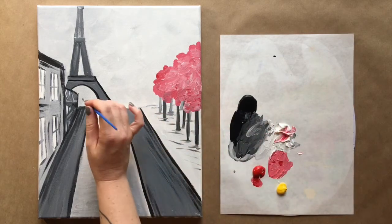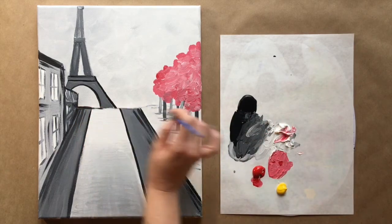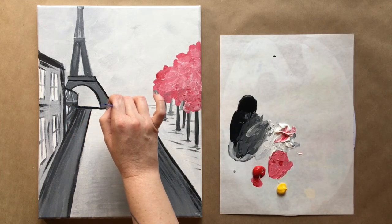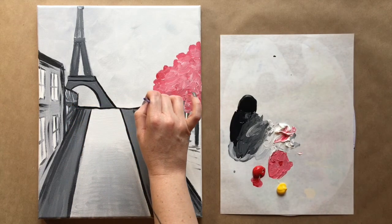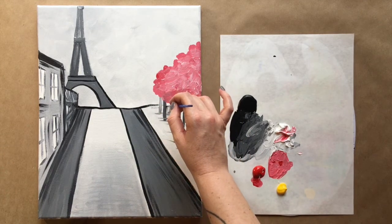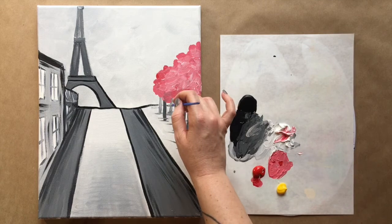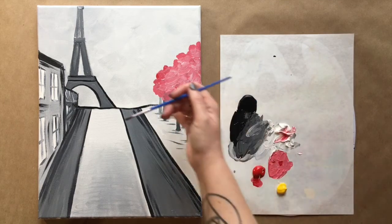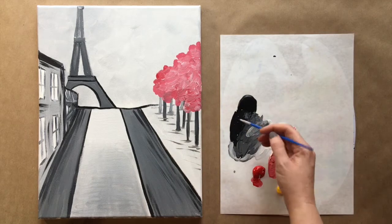Let's go ahead and do the horizon line right now as well. Walk our way over to our forest. And it's okay if you have just a little peekaboo gray still. That's okay. It doesn't need to go all the way over.